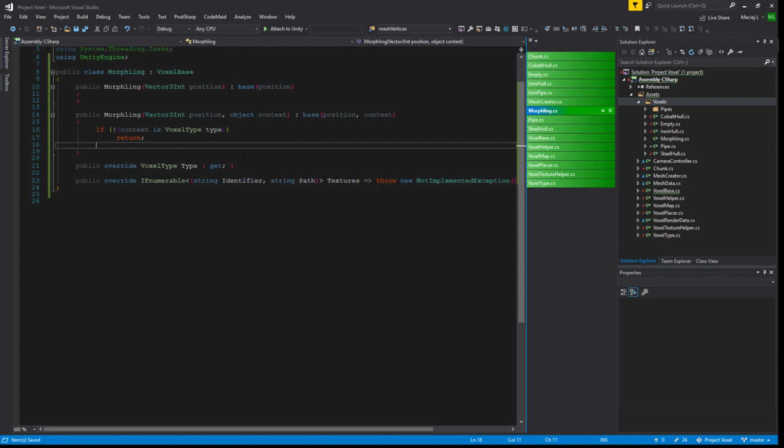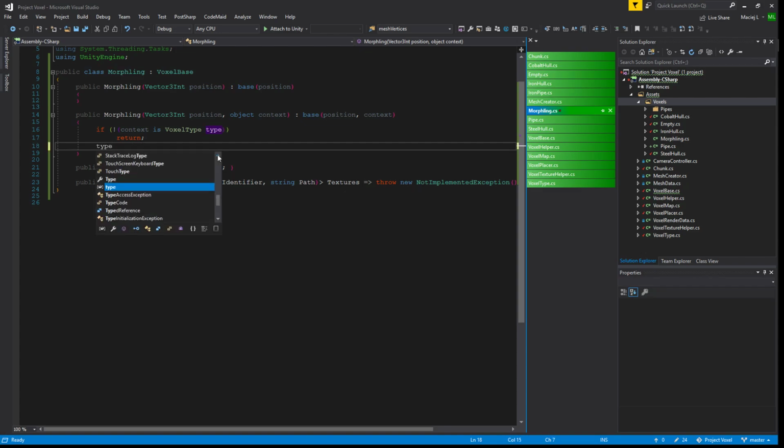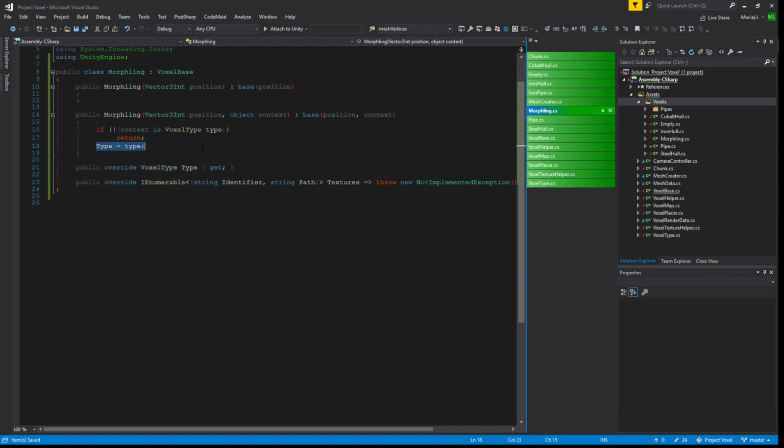That is totally up to us. It can always return the morphling type but look a bit different, or we can make it return the type it is actually morphing into. I'll just do that because why not? So type equals type. It will return the type that we give it.